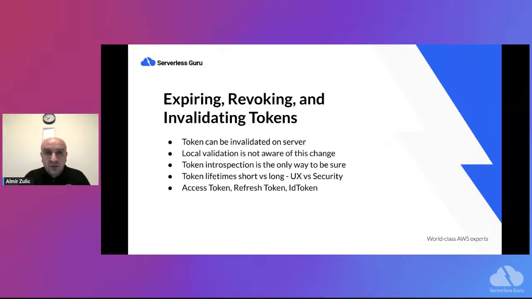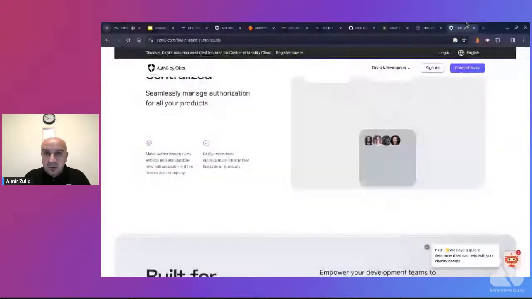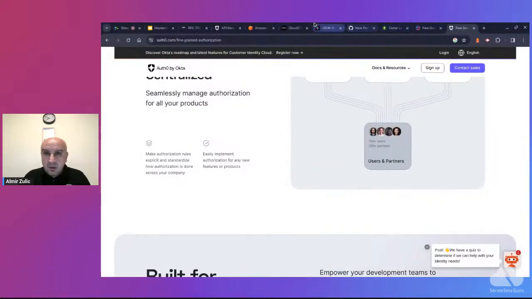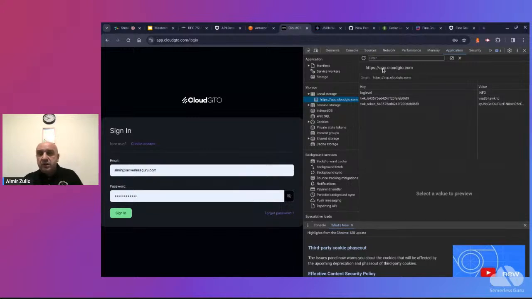Hopefully, okay, I will try to share my whole browser. Okay, so hopefully you see this screen, Cloud GTO.